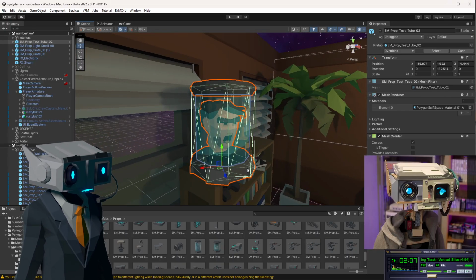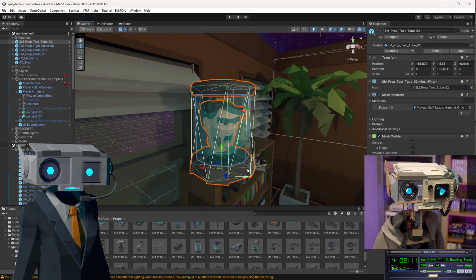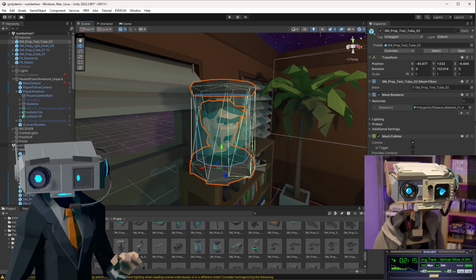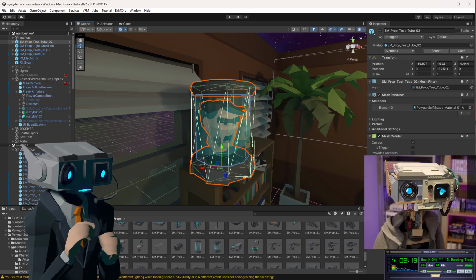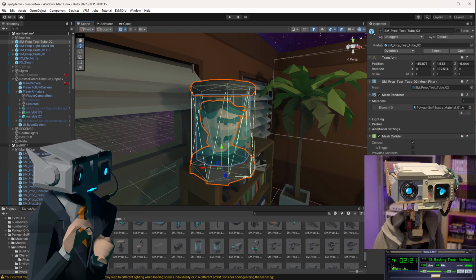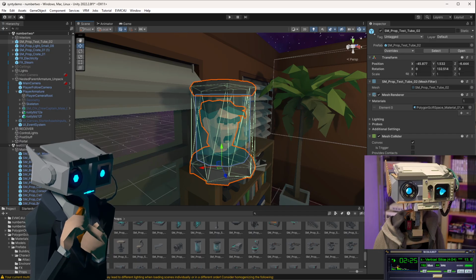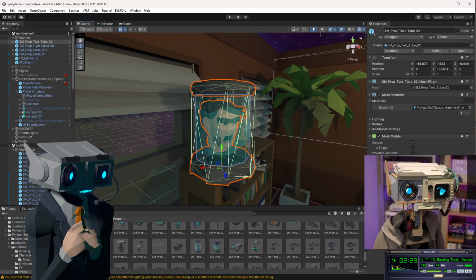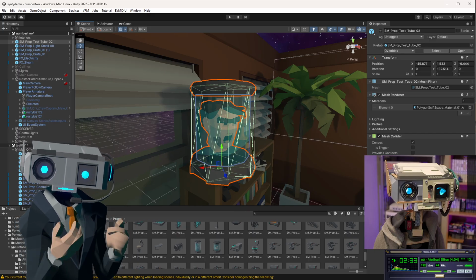I do find it amazing how far we've come. Because I was looking at some of my older work. How far we've come with real-time rendering. You know, something I would have done 10 years ago in Maya to get it to even look kind of cartoony like this, I would have had to hit the render button and wait.